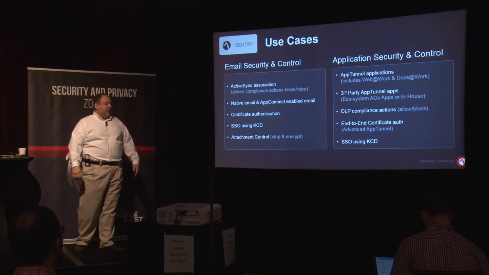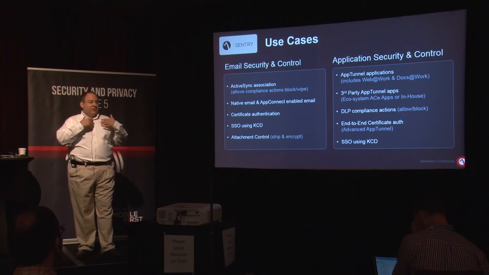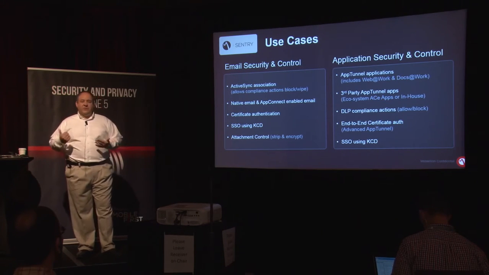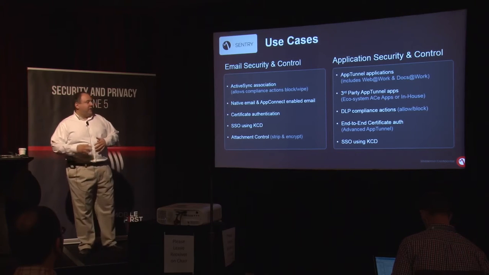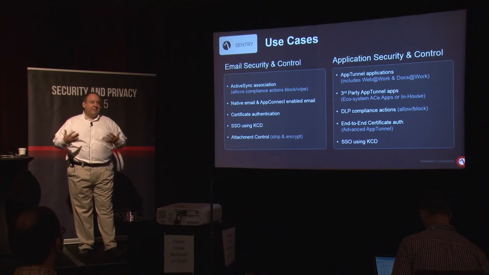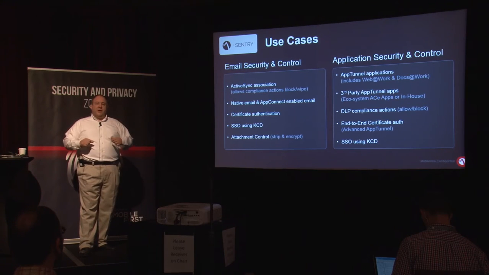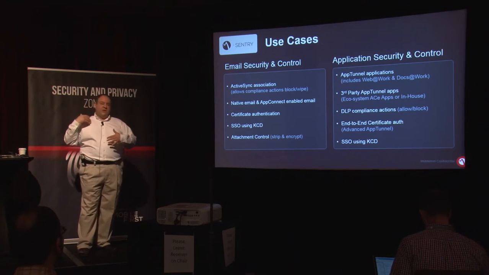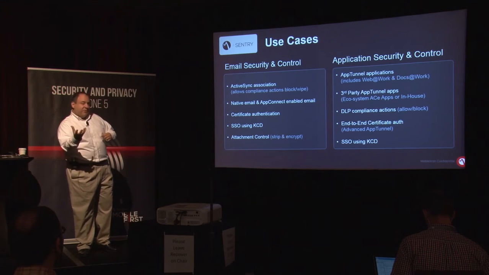So if you're going to use things like the Sentry for email, you can block those devices. It's great if there's a change, like for example, somebody wants to get a new phone. Well, they can't just take that new phone and point it to the Sentry to get mail. They have to enroll it, specifically with BYOD. It works with native mail and App Connect enabled email. We do have an app called Email Plus, which is App Connect enabled, and you can use that for containerizing mail. Depending on the version of Android or iOS, that determines whether there's a PIM and other contact information stored in there. But it has those features of selective wipe and containerizing, or walling off mail. And it keeps it encrypted at rest.